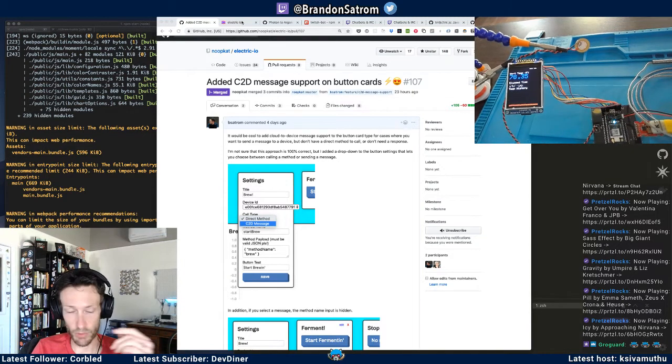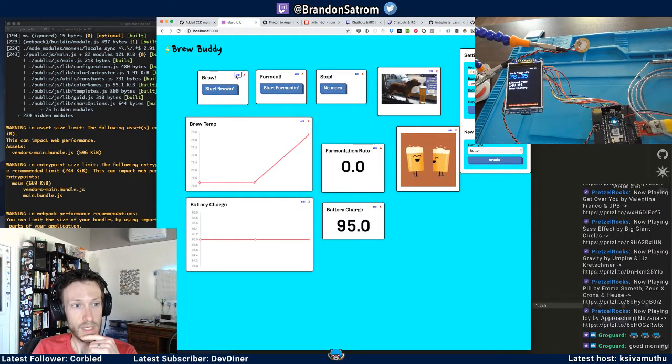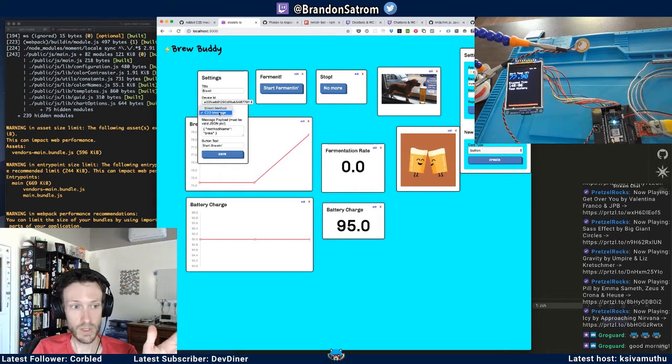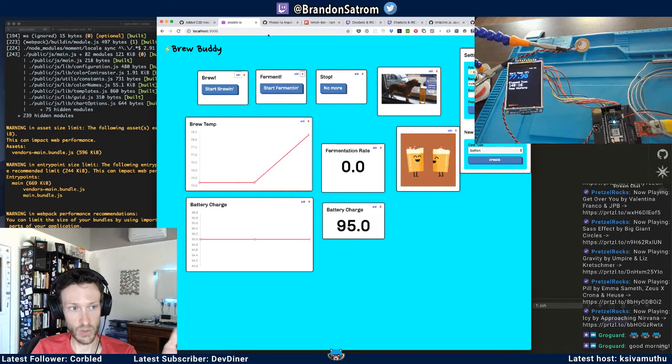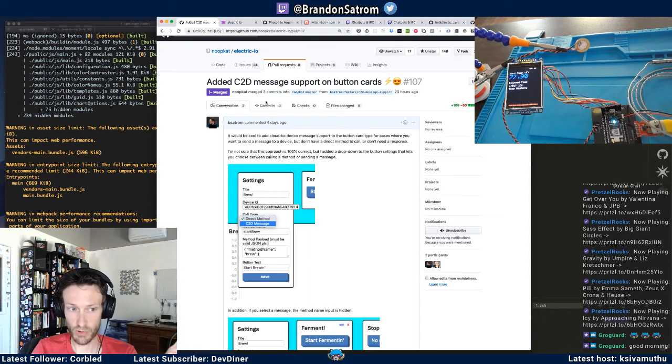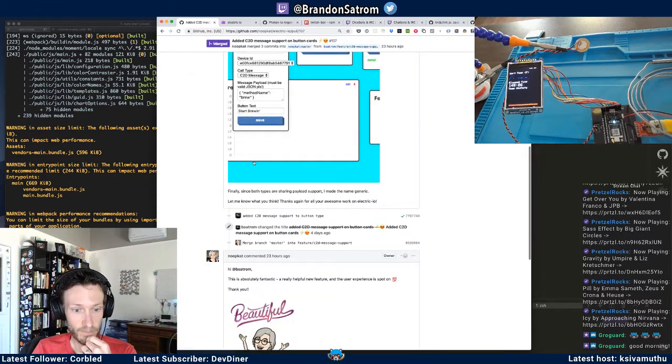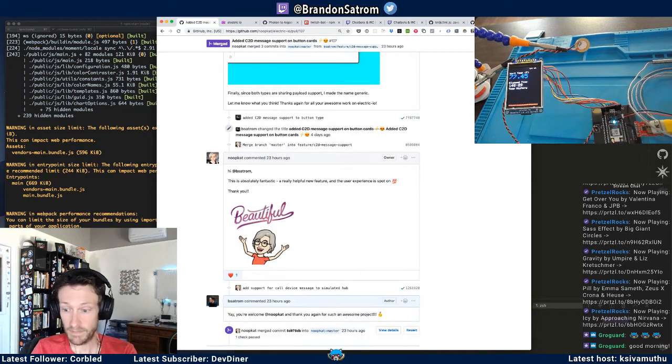The idea with this pull request was actually to enable you with these button cards to be able to send in message payloads. The default functionality in Electric IO was to support direct messages, and so we added on the stream last week some capability to actually choose cloud to device messages, send payloads, and do that. I submitted that as a pull request to NoopCat, to Suze Hinton, who is the creator of this awesome project. And she actually reviewed it on her stream yesterday morning.